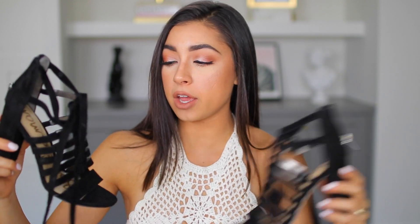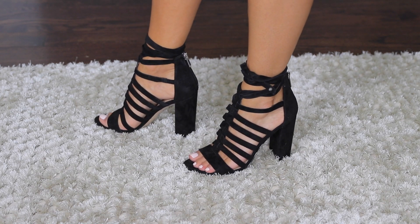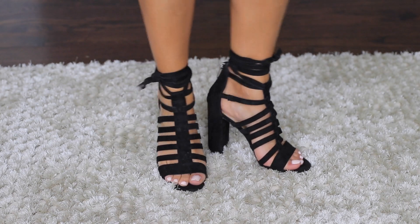The next thing I got are these shoes from Sam Edelman — they strap up around your ankle. I wore these in Vegas and they look so freaking cute, but they hurt so badly. I tried wearing them again at Playlist to give them another chance and nope, they hurt really really badly. I wish they didn't because they're so cute — you can wear them for a couple hours and then your feet are done. I don't know if I should insert something, return them, or just stick it out.